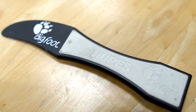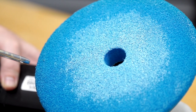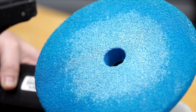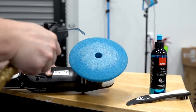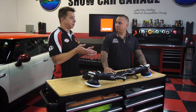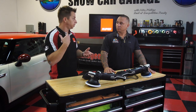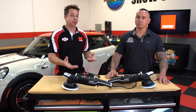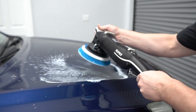Cleaning the pad on the fly is quick. You can use a pad brush — Rupes has a Bigfoot pad claw tool, and there are a number of nylon brushes that work well. The best method is compressed air: every pass or two, give it a five-to-ten second burst to eject that residue. The venturi effect causes the air from the nozzle to be cold, which cools the pad, and heat is the number one killer of pads on a random orbital system.